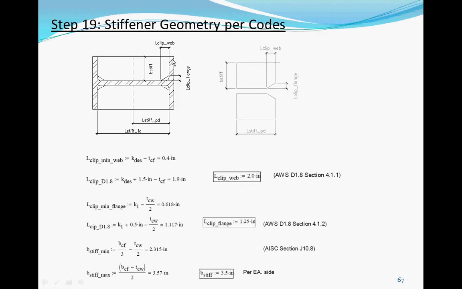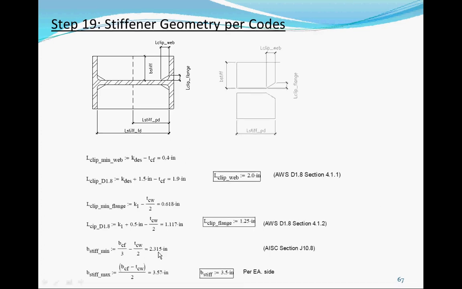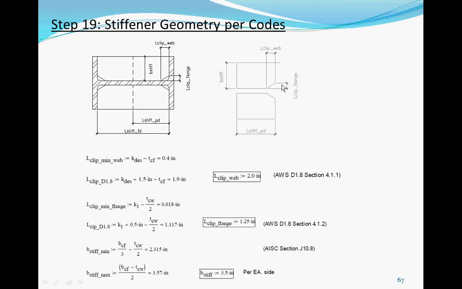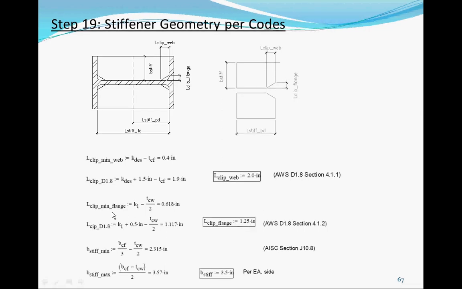This is a concern. The other one should not be a concern, but the requirement is a little less. You can see instead of 1.5, they say 1/2 inch away, and that's the clip on this clip flange. So it's 1.25. The minimum required is 0.618. Okay, so knowing what that is, now we have these two clips.